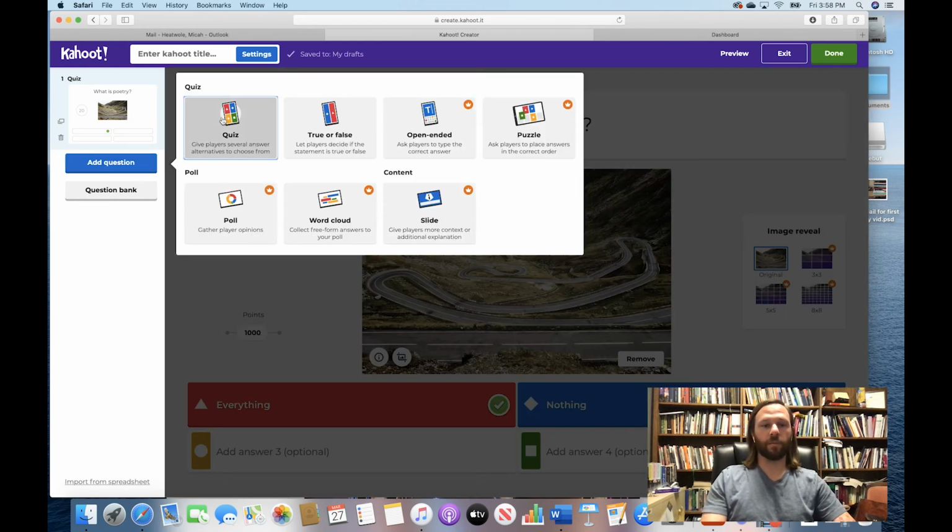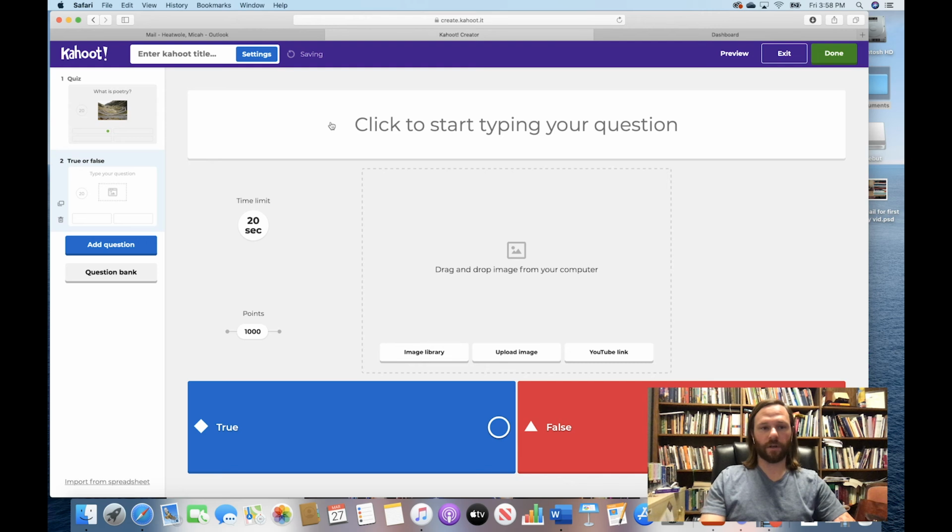So now you have the option of doing a multiple choice question or a true and false question. We'll just click true and false this time. Those other options that you saw there are through the upgraded version. So now you can do the same thing, and now you just have true or false options. You either select true or select false, depending on which one is the correct answer.